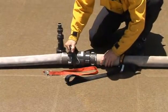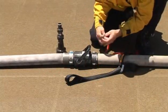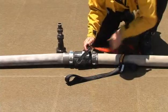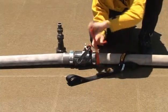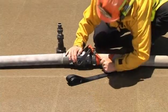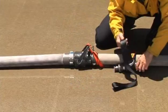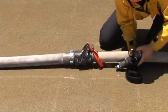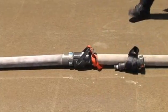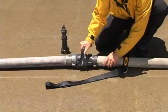When using a nozzle as a valve, the bail must be strapped in the open position. Again, utilizing the utility strap, the firefighter is able to secure the bail in the open position. Once the bail is secured, the removable tip is secured utilizing the nozzle strap. In this demonstration, the nozzle strap is used to secure the bail open.